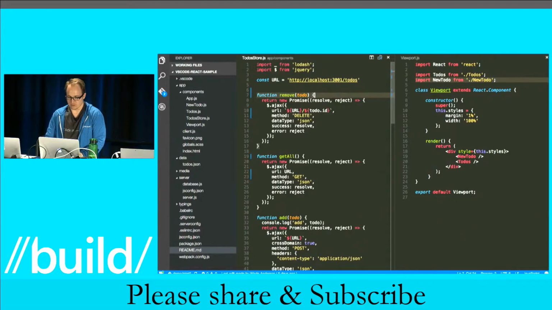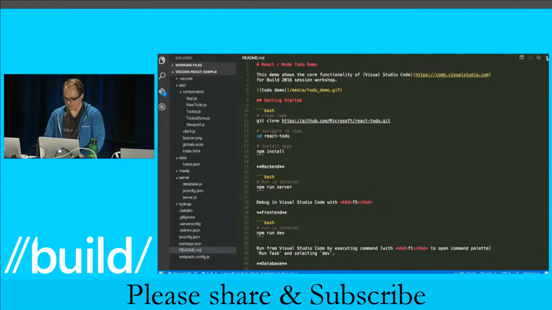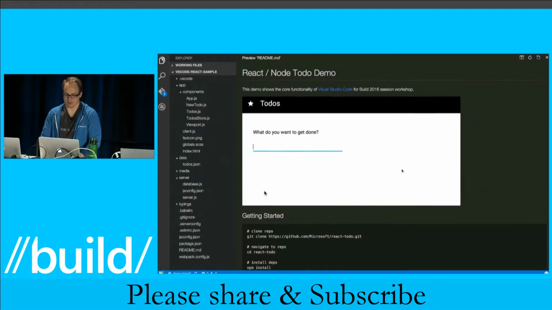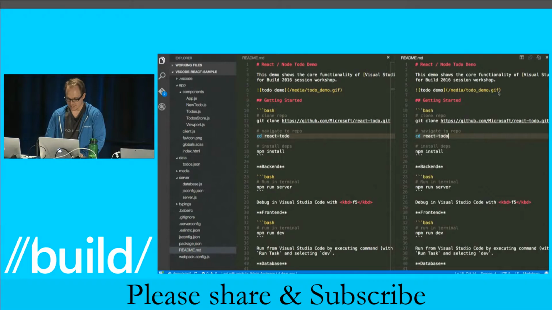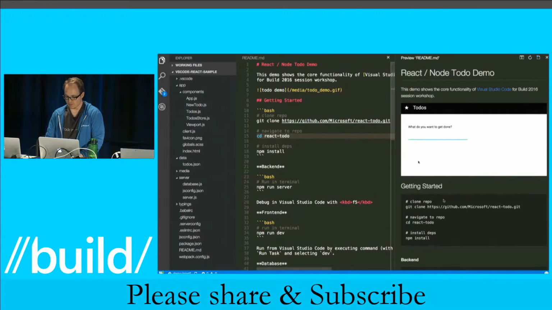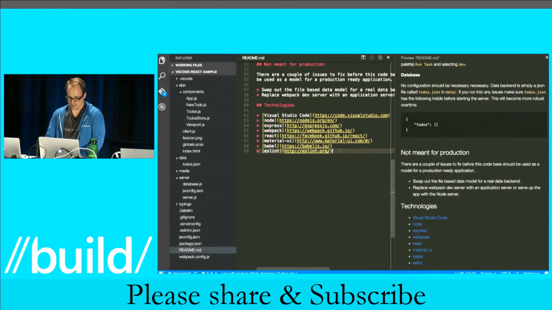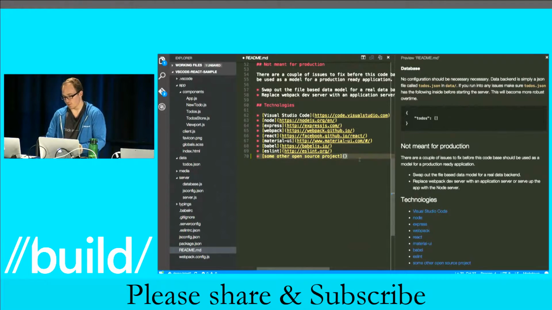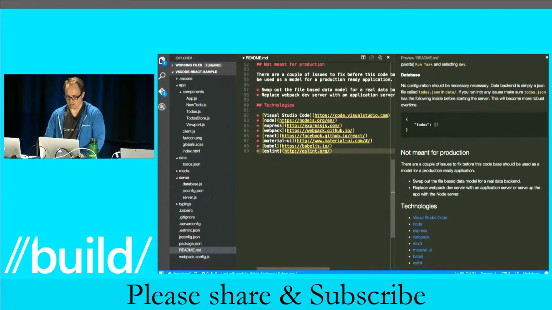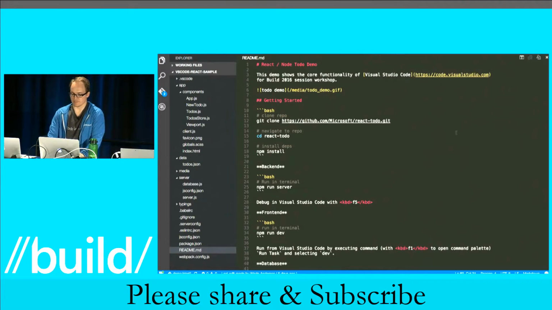And finally, going back to the readme, a helpful feature we built here is we can see a quick preview of the readme. And if we do this side by side, we can see the preview live while we're doing some other open source project. You can see that right there. So it's helpful when you're composing readmes for things or other things you're writing for your projects.